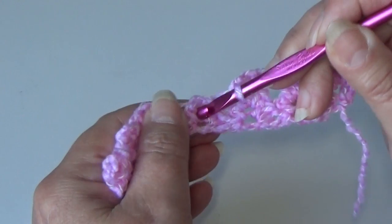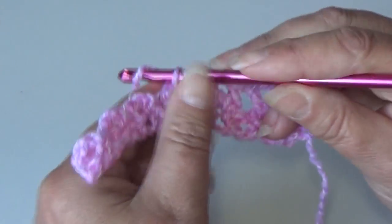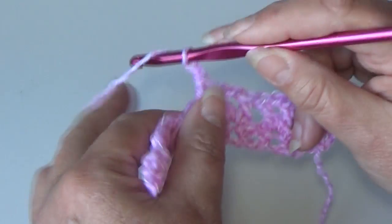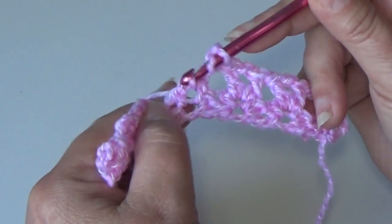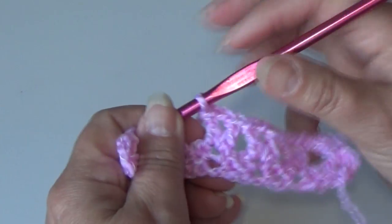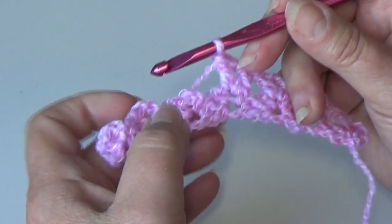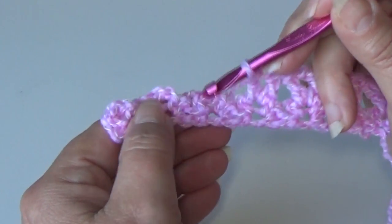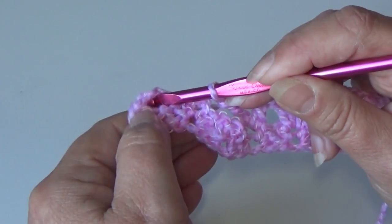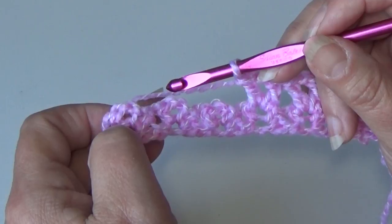Find your next chain two space, work a double crochet, a chain one, and a double crochet, all in that same chain two space. So go ahead and continue across, working one double crochet, chain one, one double crochet in each chain two space across, and stop before you work your last V stitch, and I'll be right back to show you how to end this round, this row.